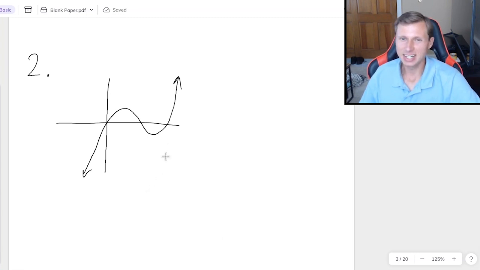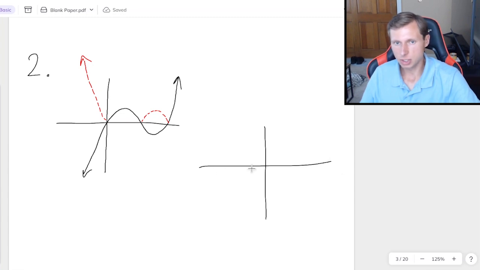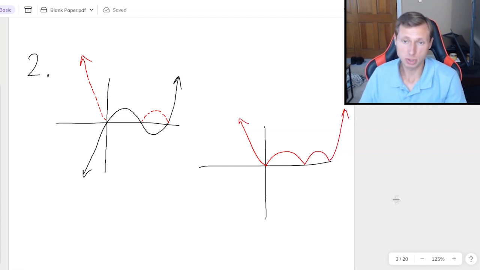Okay, so once again, I'm looking for where the graph is negative, which is here, and I'm just going to draw dotted lines of what it looks like when I'm positive. So there, and then something like that. So then my final answer should look like this, coming down like that, one bunny hop, and then another bunny hop, and then up from there. And there, that's what the graph should look like.